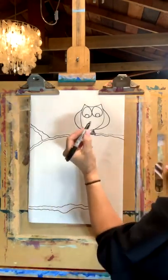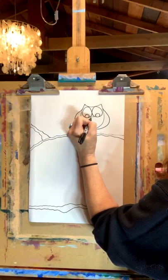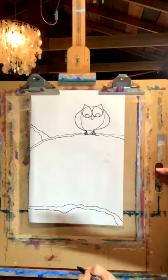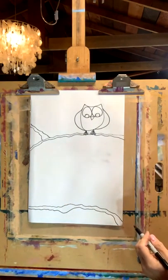Oh, wait a minute, no we're not. We have to put in his beak or his mouth. So we put in an upside down triangle. See how easy that is? Upside down triangle. Small or big, it's up to you, he's your owl, okay?